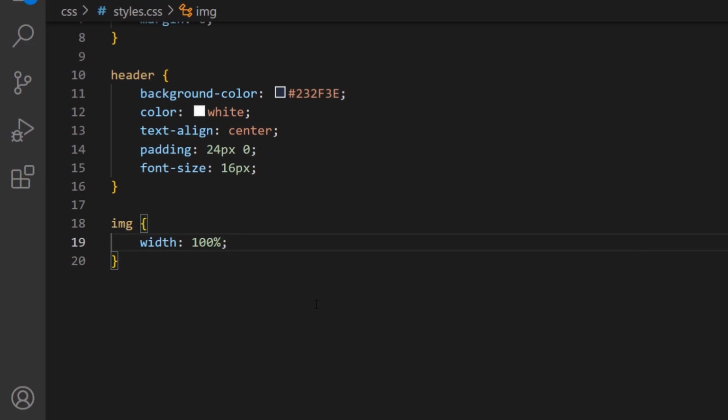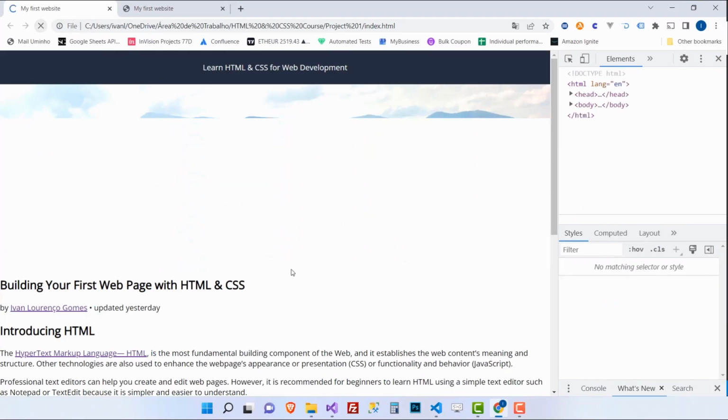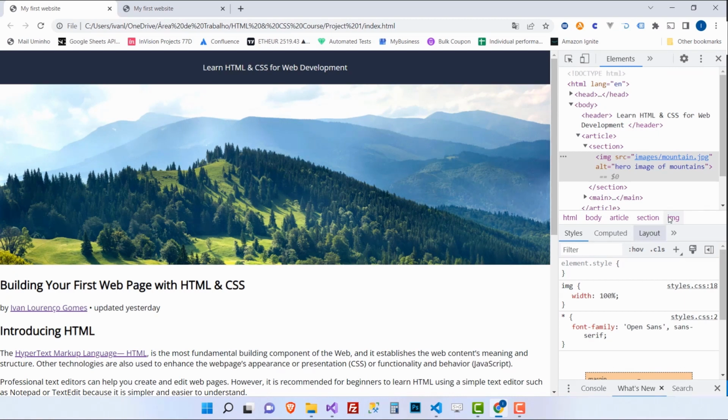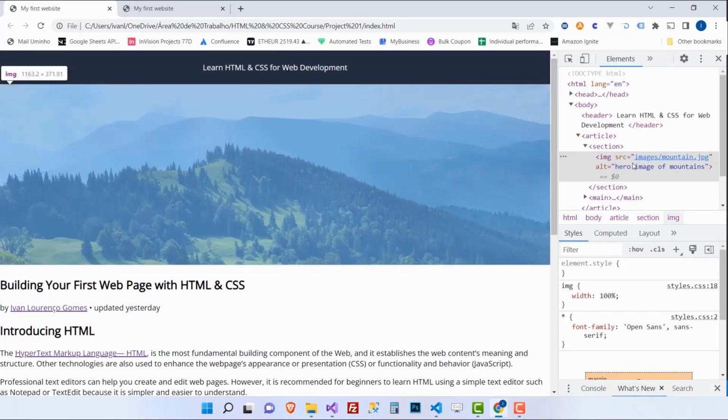And then the name of the property is width and we can set it to 100%. If we do this and refresh the page, now we have the same result, but we don't have that inline style anymore. That wasn't actually a style. There is also an attribute called width, but it's pretty much the same thing. Every property we use to set dimensions of images, colors, fonts, everything related to styles should be in the CSS file. So this is good.